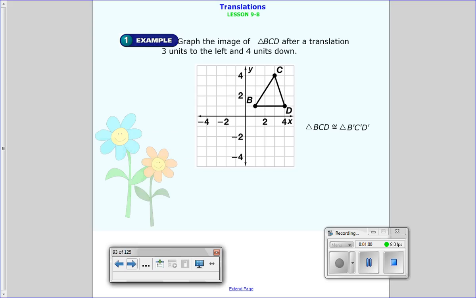Graph the image of triangle BCD after a translation 3 units to the left and 4 units down. How we do this is very simple. Take each point and do exactly what it says: take it 3 units to the left then 4 units down. So I'm going to start with C here. 3 units to the left, 1, 2, 3, then 4 units down, 1, 2, 3, 4. Now the new point is at the origin. You'll notice I wrote C again but put a little notch there to show this is the image of the original triangle.